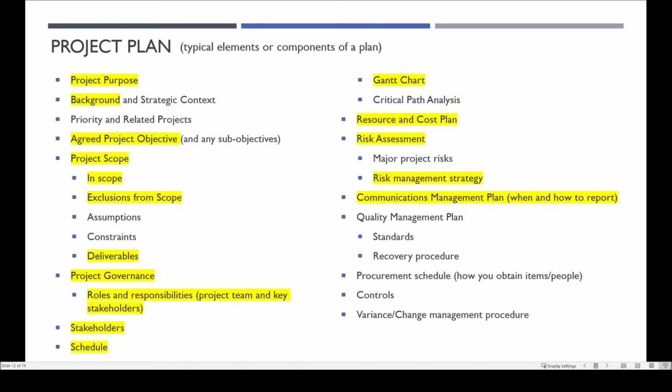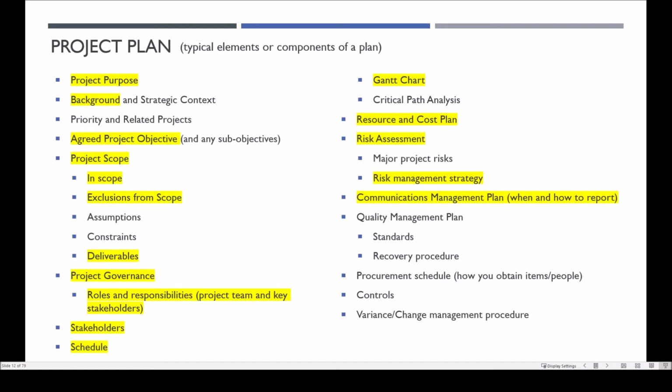Something that is not a huge project, but it's still important that we undertake this planning process, and it's still important that we articulate and document the planning process. And we would put together a project plan, and it would be a pretty efficient streamline. So we'd perhaps only touch on purpose, background, the objectives, what's in scope, what's out of scope, what are the deliverables, what's the governance framework, who are the stakeholders, what's going to be the schedule, what are the resources including budgets, and what's the risk assessment, and what's the comms plan.